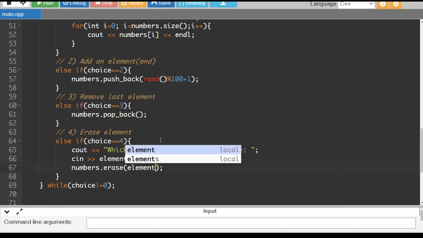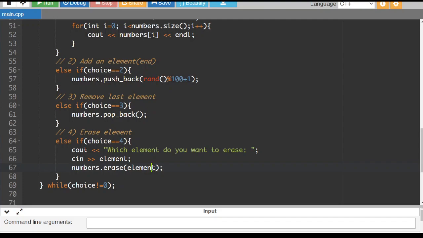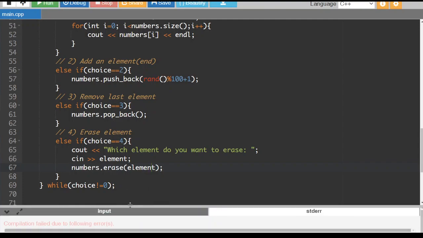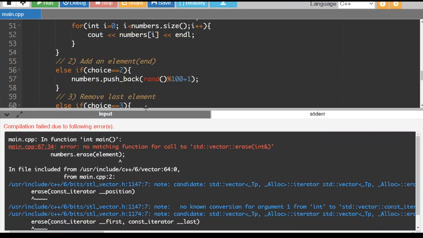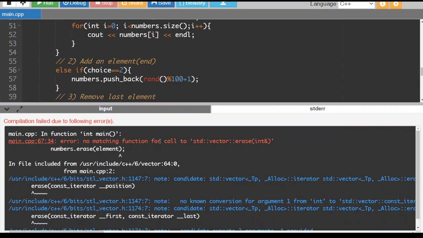So you would think, okay, let's put in element and it'll erase whatever we have in that position. So if I run this, we're going to get an error because it is not able to receive an integer.